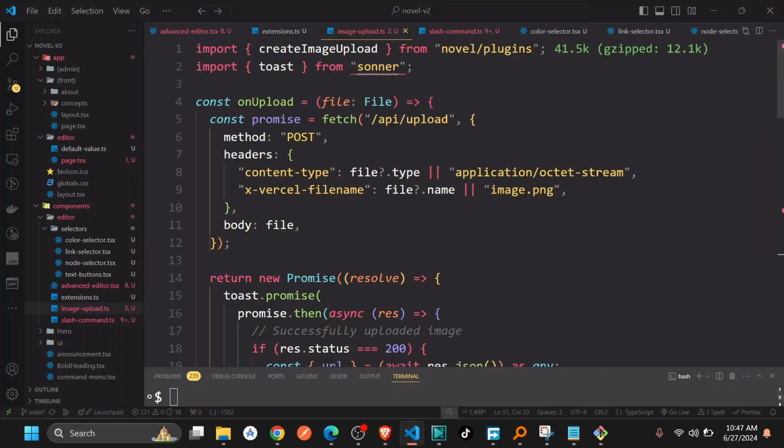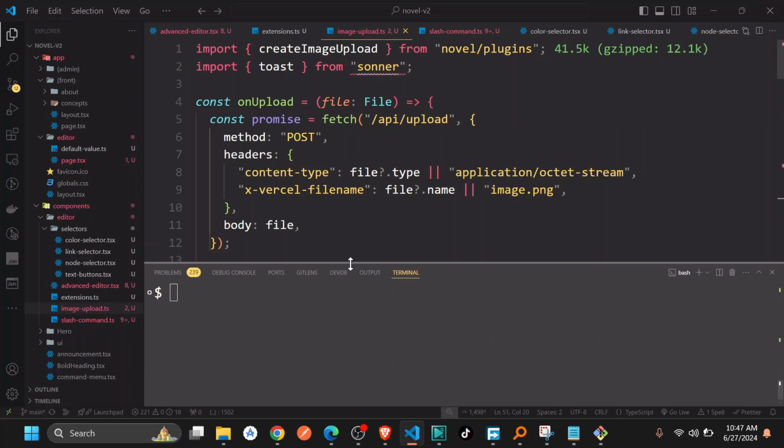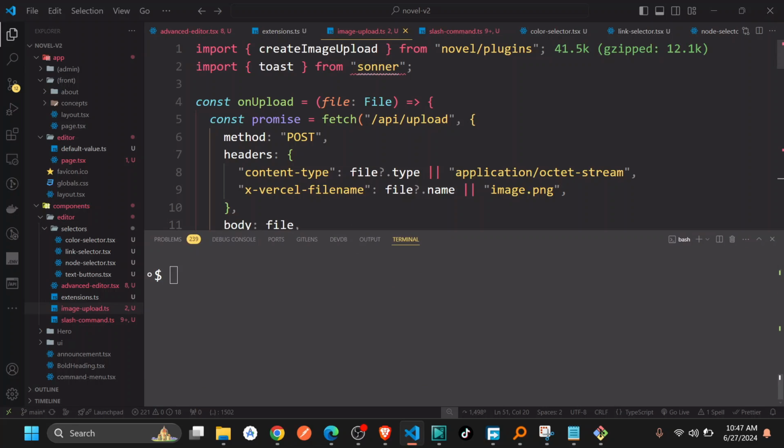Toast, sonner. You can install these, some of these ones like sonner, with npm install.